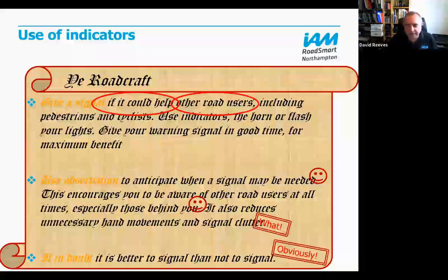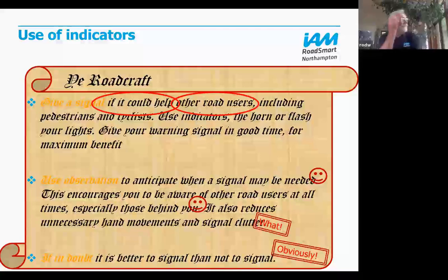Now, I know I've laboured this point somewhat, but my worry is, and I've seen it in a few cases, that some associates get confused and end up worried about signalling. Now, we've all seen people who automatically click the signal on. Doesn't really matter too much as long as we're aware that they are aware of all the vehicles around them, and we encourage them to think about that. But we must make sure that we're not preventing or discouraging associates, trainees from actually signalling, which I think sometimes is the case.